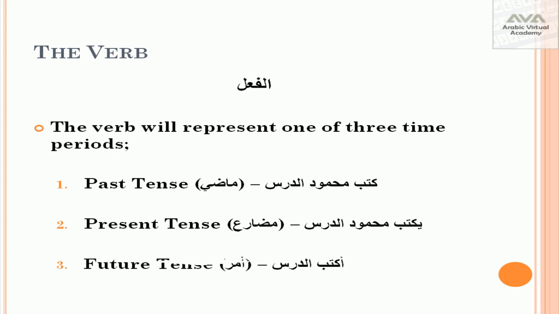As well, you're going to find that the fi'l, sometimes, is going to be the fi'l al-amr, or the command, which is something that you're requesting to be done, whether it be in the near future or the far future. And this is like that last sentence on the screen that says, uktub ad-dars. Someone is commanding you to write the lesson. And here we see that the verb is the fi'l al-amr.